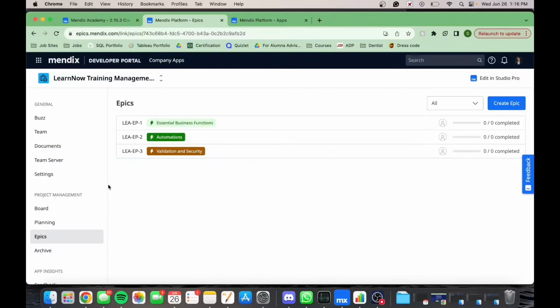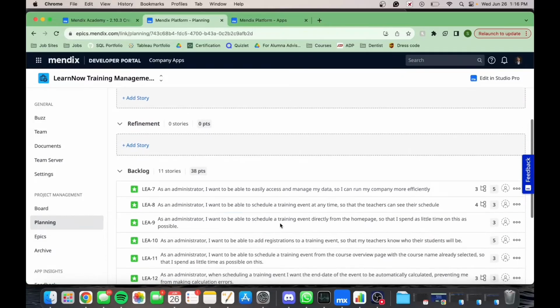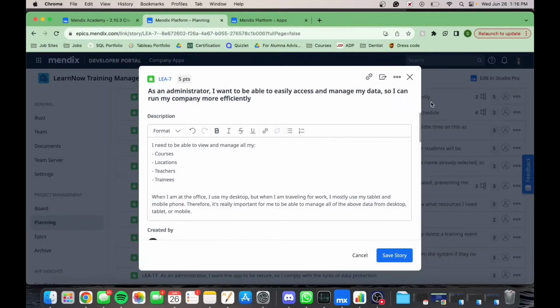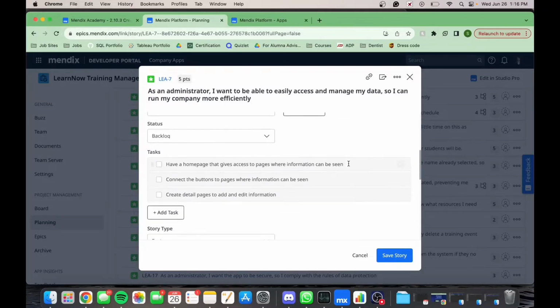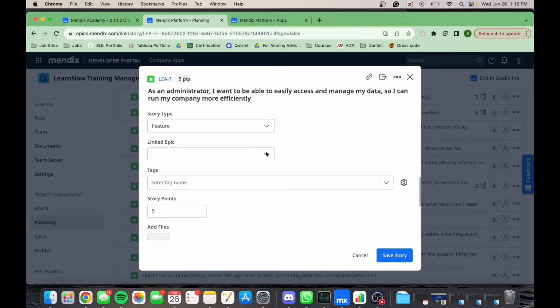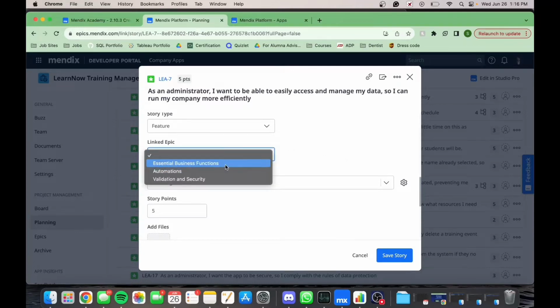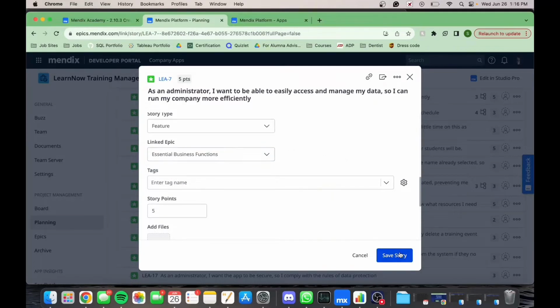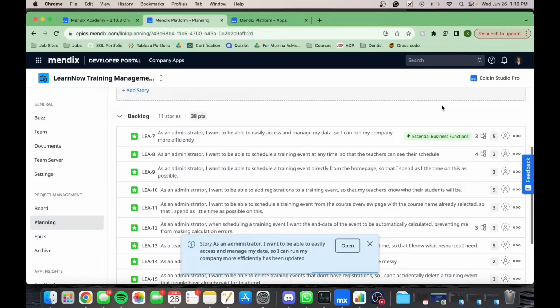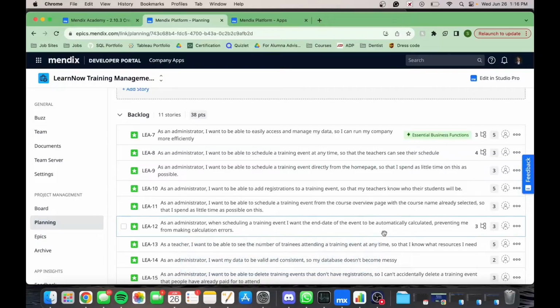These epics are grouped by functionality. Now, let's assign an epic to each user story.